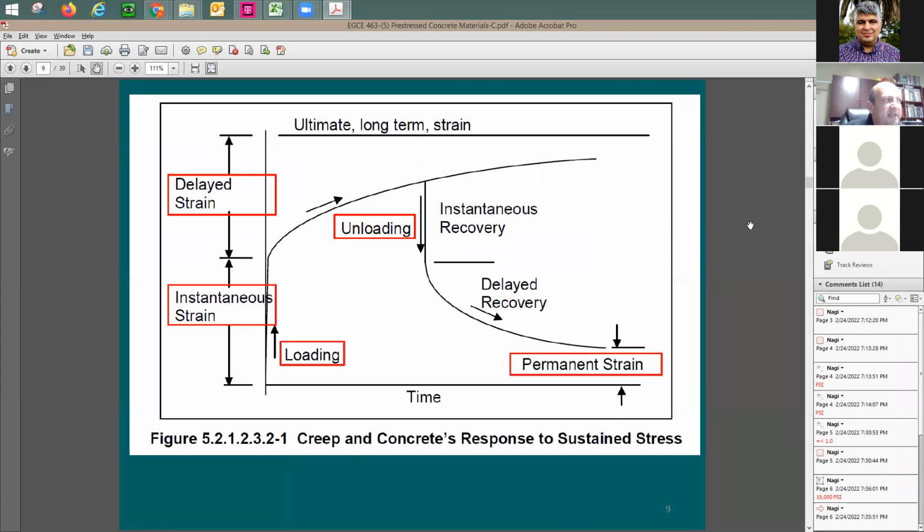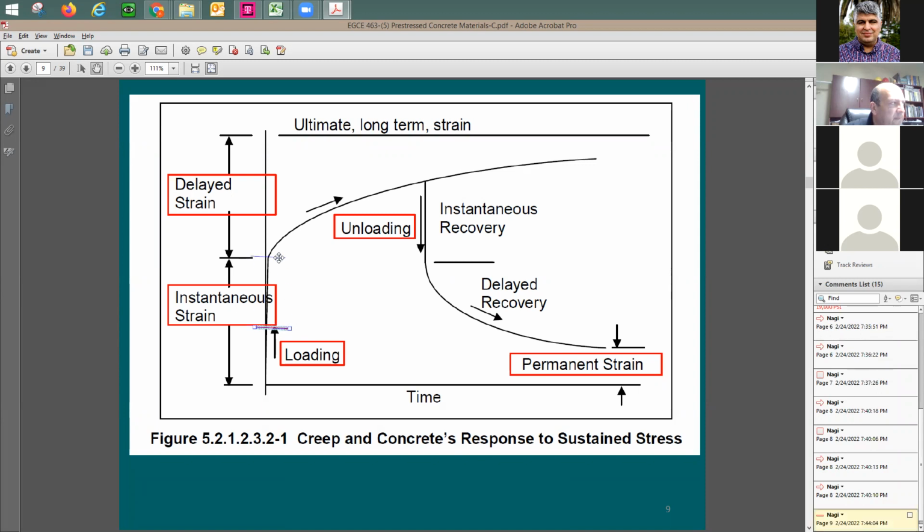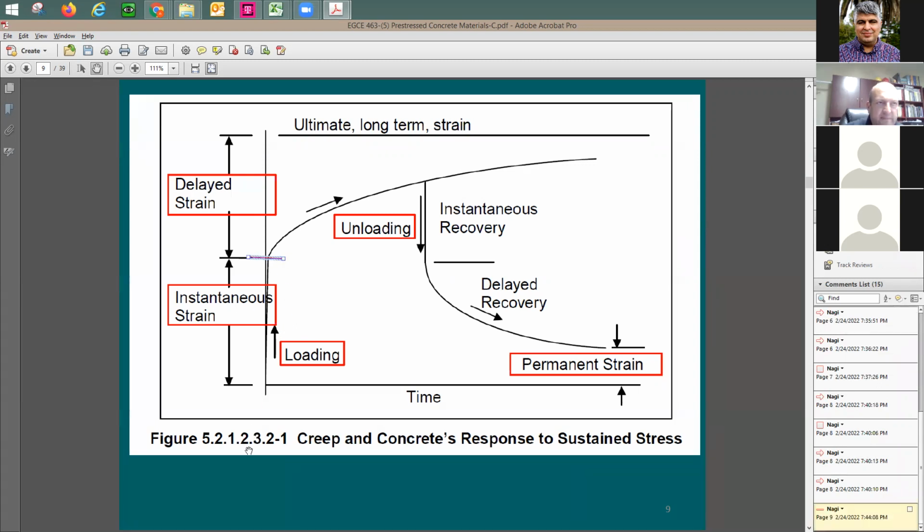So at the beginning, I have this elastic strain. Elastic strain is going to be roughly from here to there. It's going to be this amount from the bottom to here. Once you start the load, it's going to happen all the way to here. It's going to be more detailed. And then you leave it loaded. You leave the beam or the structural member loaded. What's going to happen? You're going to have here an increase in time, and then you're going to have lots of inelastic strains. Now at this point, you're going to be doing unloading, which means that you take the load out, remove the load. It's going to be only one load value. Let's say that you put 10 kips, you just remove the 10 kips.